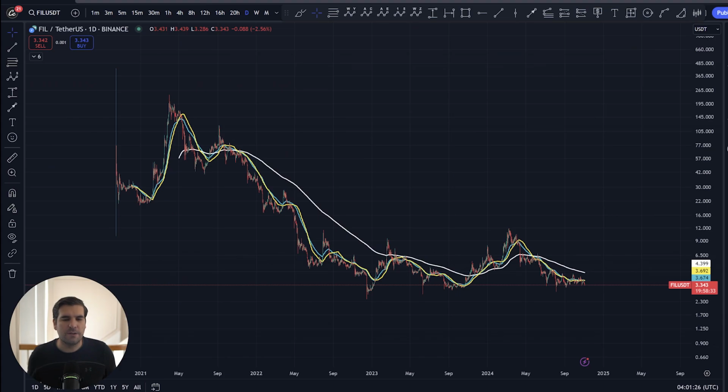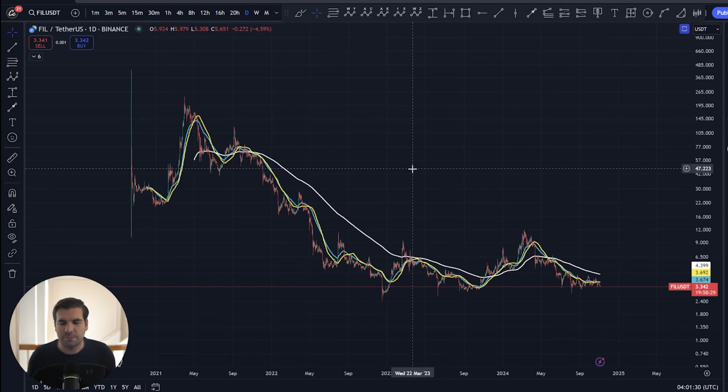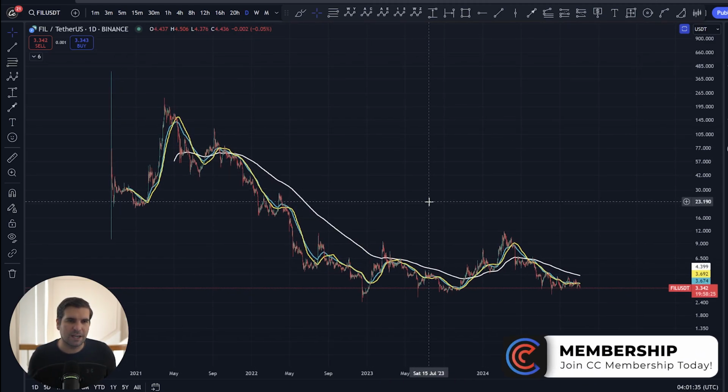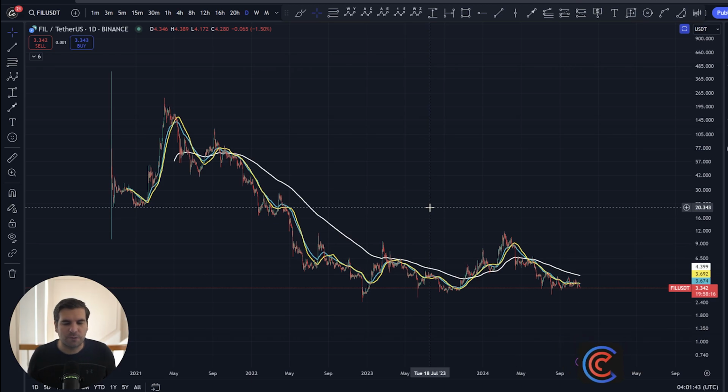Let's go ahead and take a look at what's going on with Filecoin. I'm going to keep it quite simple, at least in my mind, and hopefully it will be simple for you to follow along. We are going to be looking at FIL paired with USDT on the one-day Binance chart, and we are going to try to predict where the future price is likely to go based on historical patterns and historical buying behaviors.